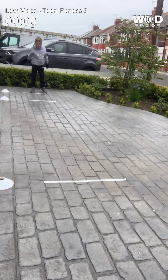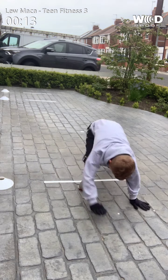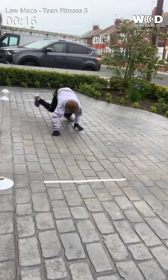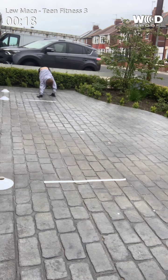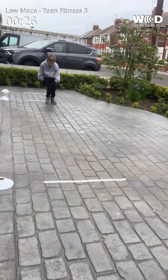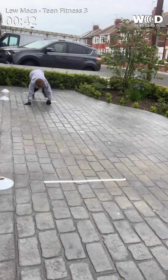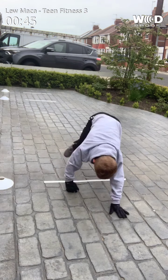Six. 10. That's it. Make sure your feet go past and backwards, straight back. And 5 jumps. And squats. Ten. Back roll. Keep fast. Well done.